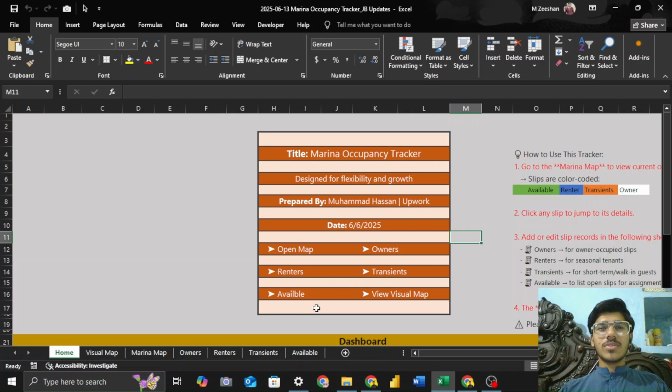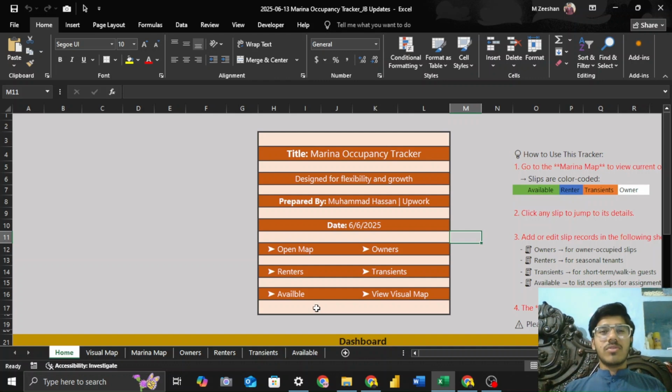In this video, I'll show you an automated ship tracking system I built for a client in the shipping business. So let's get started. He wanted a tool to track each of his ships by code, whether it is rented, available, or sold. He did not provide me with any kind of data, just a visual layout of a map.